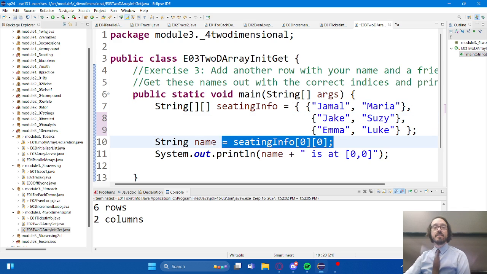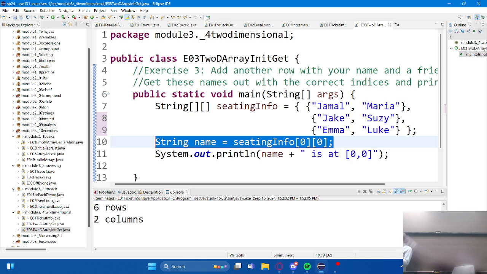And so here is a statement that we can use to retrieve a single item. Notice that it's not enough to just provide one index. I have to provide two indices for a two-dimensional array. One for the row and one for the column. So the very first thing in the array is going to be at row 0, column 0. And I always think of the 0, 0 as being at the top left corner of my rectangle, right? 0, 0 is at the top left corner of my rectangle.